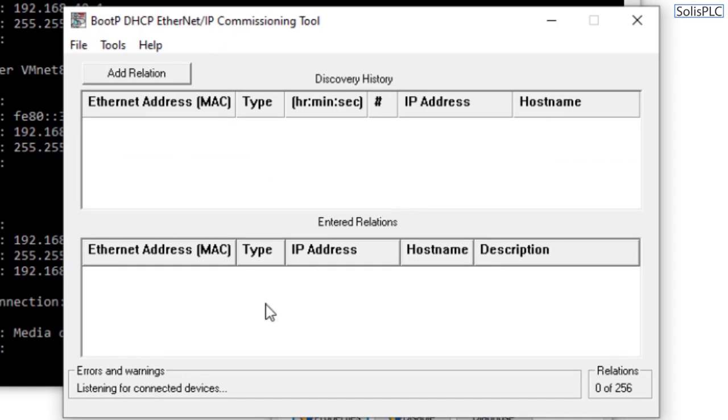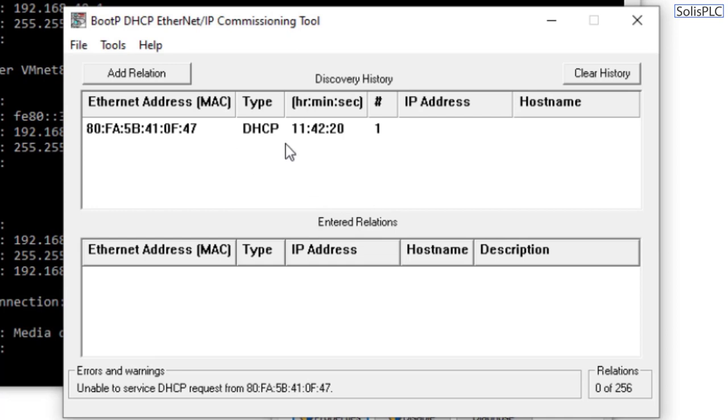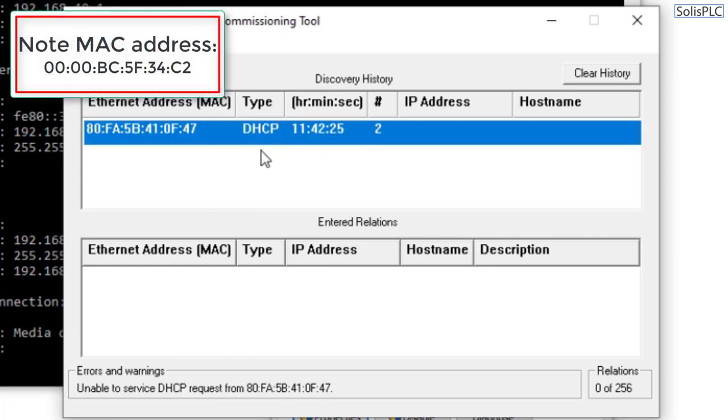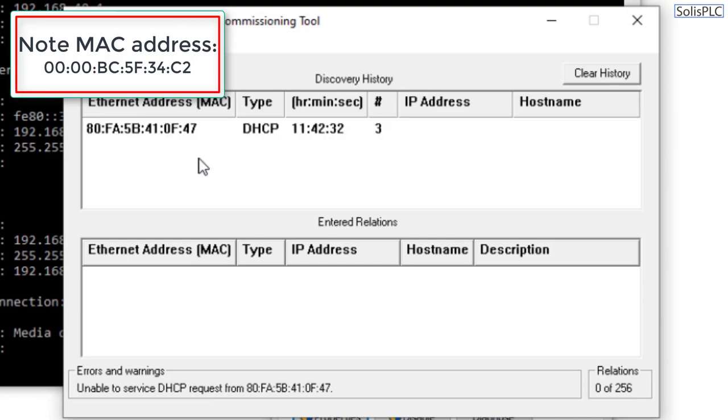So you're going to see this pane, which is going to start scanning for all the devices that are on that specific Ethernet port. Like I said, it usually works with switches and devices connected indirectly to your Ethernet port, but I do recommend that you go directly to the card. And what's going to appear at some point is that you're going to see an Ethernet or a MAC address, which is going to be, in our case, a DHCP MAC address.